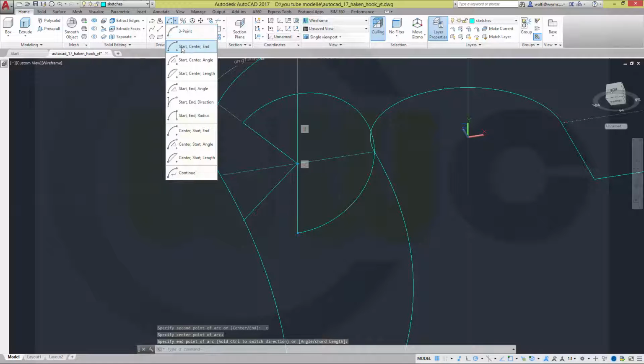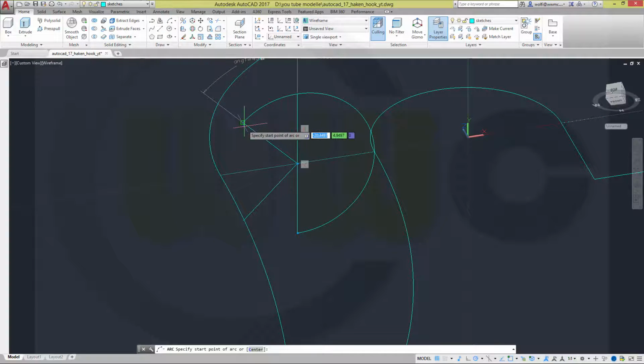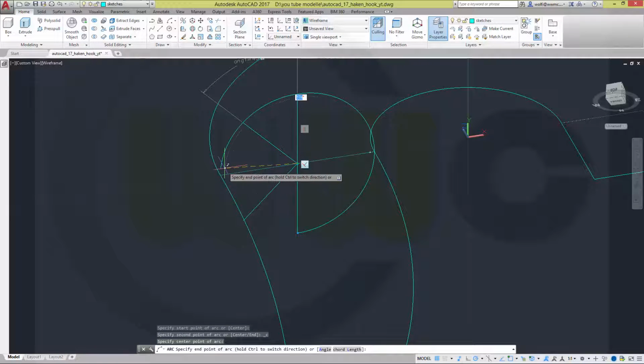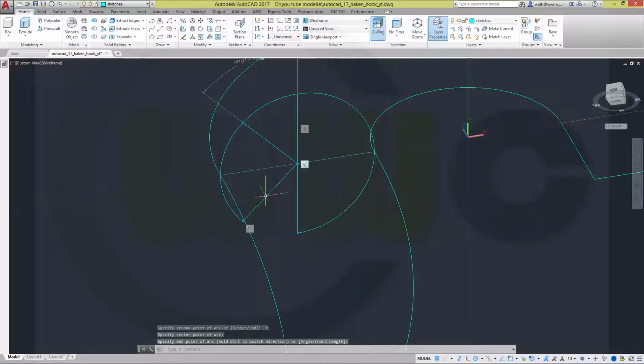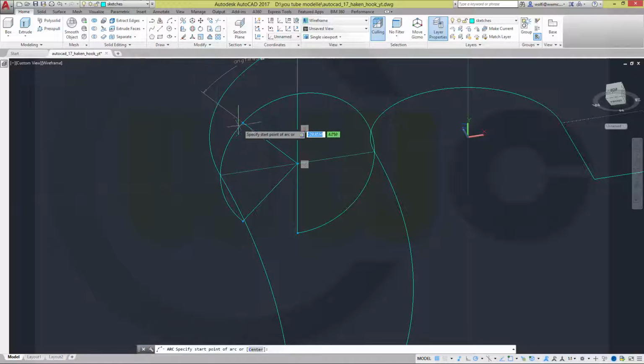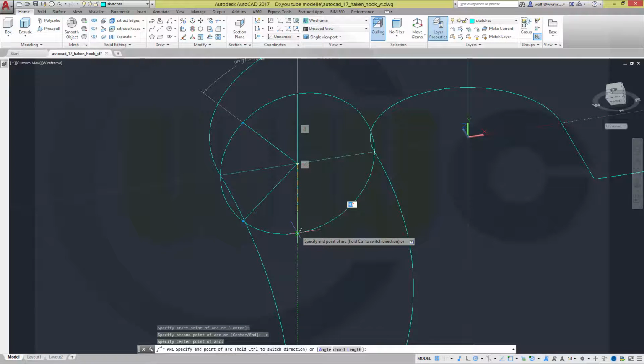Again, from this end point to the center right here, up to this one. And another one from this end point, that center, to this one.